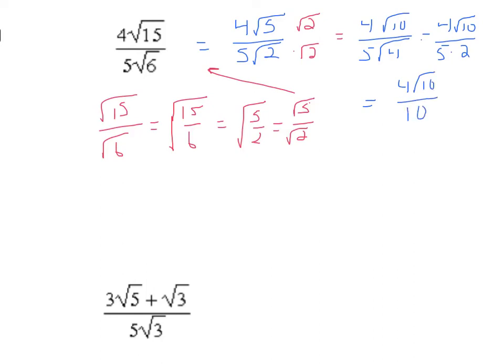Now, I have a root 10 and a 10. They are not the same thing. One is actually a decimal, because the root of 10 is 3 point something. So you cannot simplify those numbers. You can only affect numbers that are on the outside of roots, or on the inside of roots, but not a combination of. So here we have a 4 and a 10. Well, we know that 2 goes into 4 twice, 2 goes into 10 5 times, so our final answer would be 2 root 10 over 5.